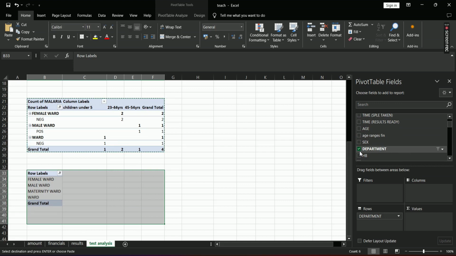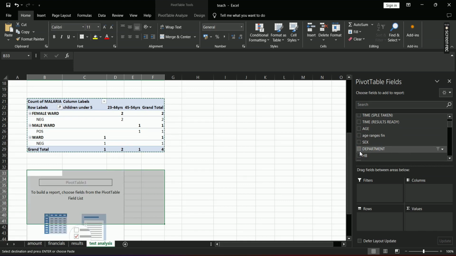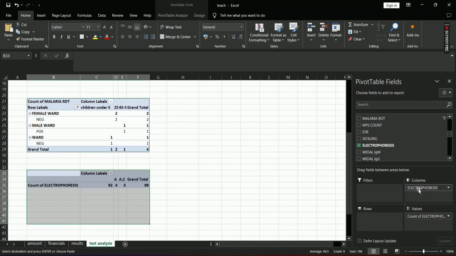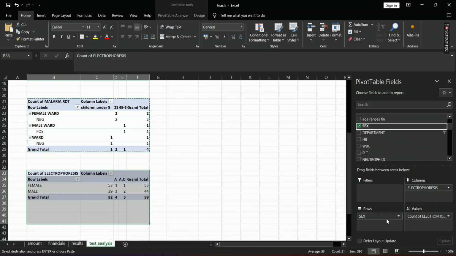Now, let's say that as a lab manager or as a lab scientist, you would want to investigate maybe the total electrophoresis tests that were done, and you want to know the various results that came, and you want to compare it to, let's say, the gender.